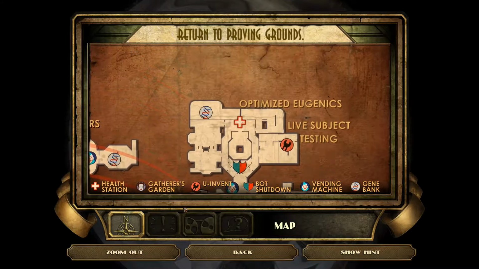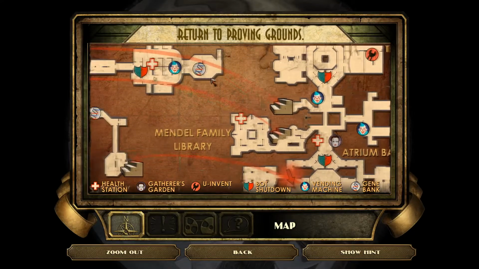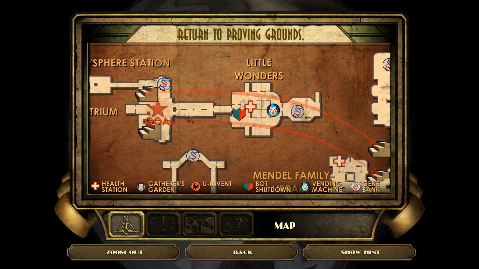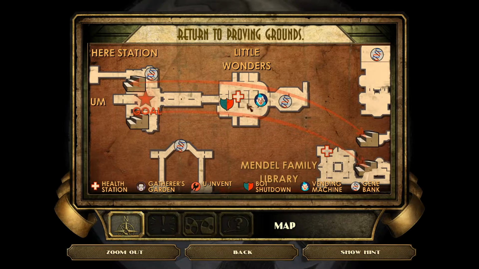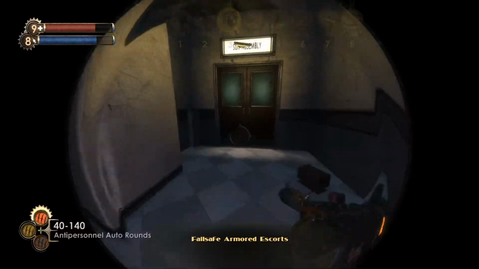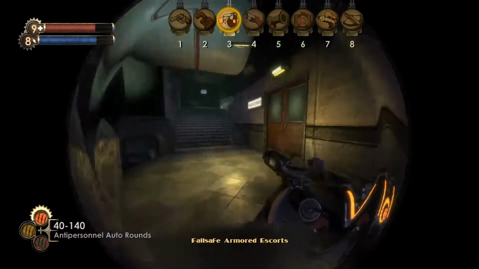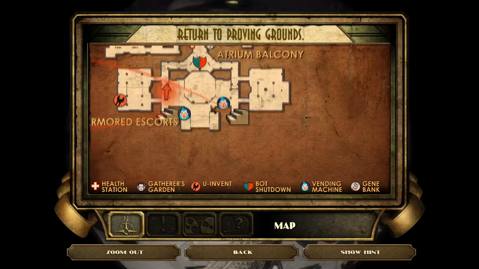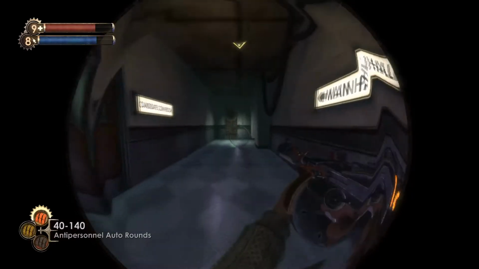I'm just thinking, is there anywhere else we didn't explore or not? I actually kind of want to go here. Not for the goal, but because there's a little room we didn't explore. Like, this one here? Oh, also, hold up. Before we do anything else, I just want to check something out.